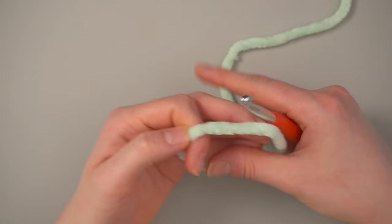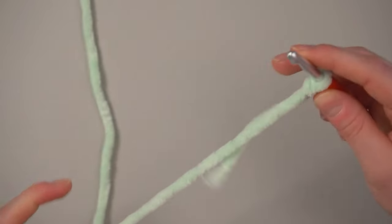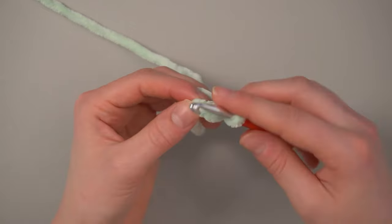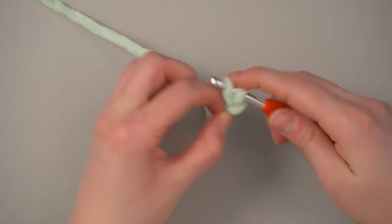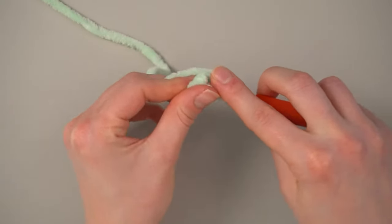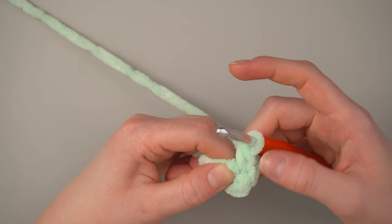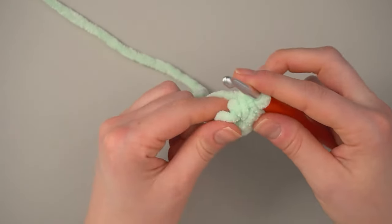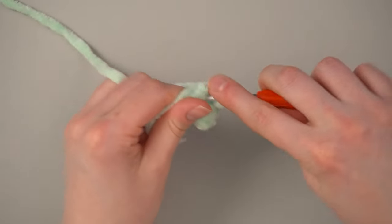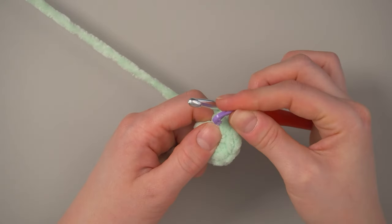Okay, so we are gonna work on the arms next. So we're gonna take the same green color and we are going to make our slip knot and chain 2. And then we are going to single crochet 8 in the second chain from the hook here. So just like we've started off everything else, we're going to single crochet 8 here. 1, 2, 3, 4, 5, 6, 7, and 8. And then I'm going to take my stitch marker and put it on the last stitch here.